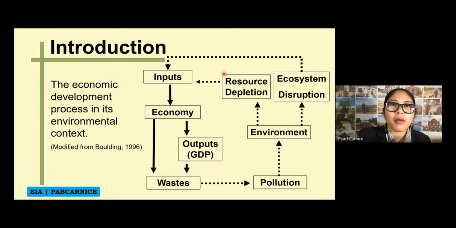At the same time, one of the things that would affect our inputs is our resources, and of course, the state of the ecosystem. In which, if we have inputs, we produce something for us to contribute to our economy. So if we produce iBanana and the technology is good, in comparison with iPhone, then maybe iPhone will lower its price, because it's quite expensive. Though they offer a good kind of phone, it's quite expensive.